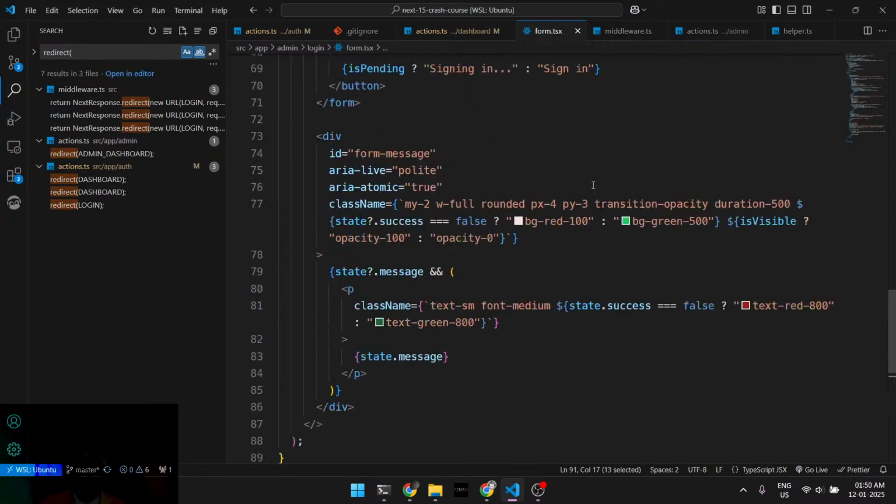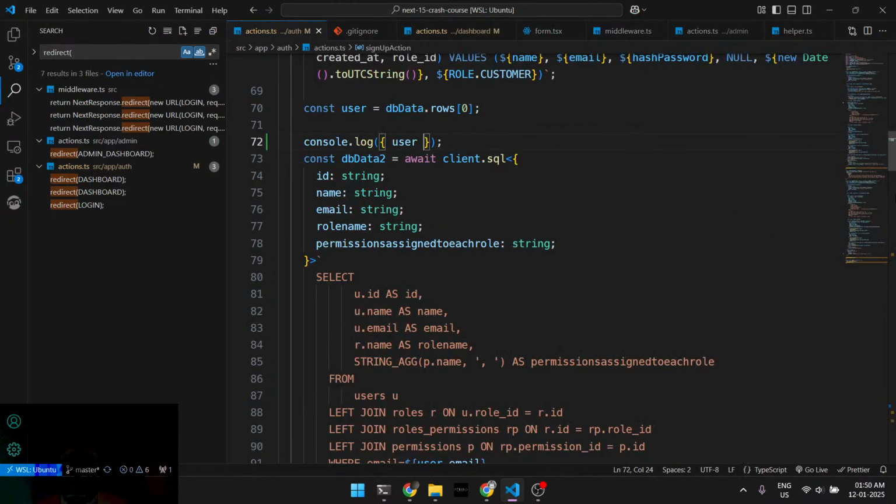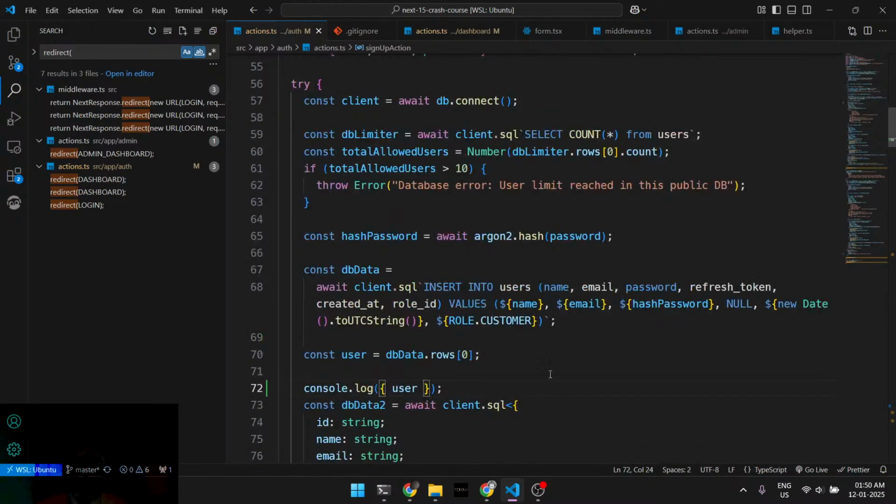Okay, let me just check why that is the case in this. I have the DB data. I'm trying to insert the user refresh, email refresh token, things like that. Maybe this is the issue. Let's have it like this.